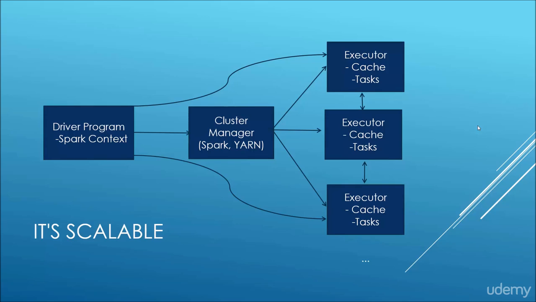So Spark can run on top of different cluster managers. It has its own built-in cluster manager that you can use by default. But if you have access to a Hadoop cluster, there's a component of Hadoop called YARN that Spark can also run on top of to distribute work amongst a huge Hadoop cluster if you have one available. For example, you can use Amazon's Elastic MapReduce service to get cheap and easy access to a Hadoop cluster, and we'll do that later on in this course.